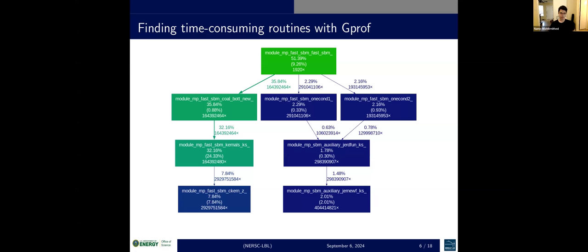As mentioned, the first step is to use the runtime profilers to gain insight into the big hotspots. We found that the FSBM routine takes at least half of the total runtime of WRF. This is an output generated by gprof2dot, which uses the GraphViz library to visualize results from gprof. Within the FSBM routine, we also see that there are deeper calls to different functions, which also take a lot of time.